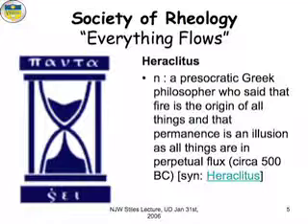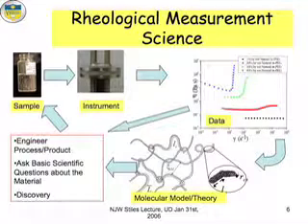And the motto, everything flows, which I'm going to refer to a couple times during this lecture, goes back to Greek times, and you can read the little history here of Heraclitus and what he said about things being an illusion and all things in flux. But the idea of rheology is the study of how things flow and deform. And keep that in mind. We'll come back to that in a little while. What do we do in rheology? So we start with a sample, and we'll talk a lot about this particular material today. We put it in an instrument and interrogate it. And for the people here from TA Instruments, they can tell us that those instruments are very expensive and sensitive. We collect experimental data, which become a fingerprint, if you will, of the material. We then like to compare that to molecular models or theory, or directly use that data in a variety of different tasks as rheologists.